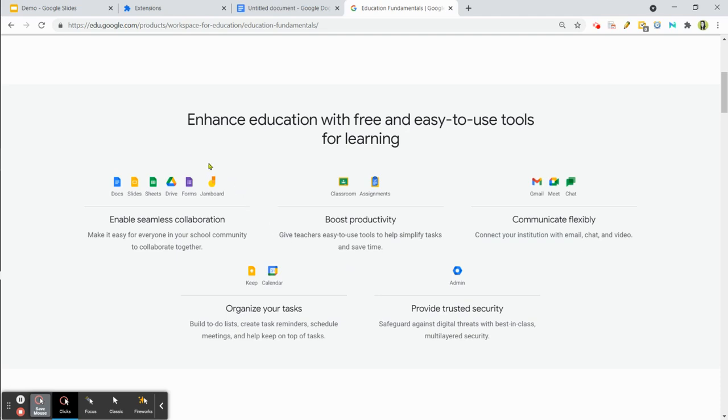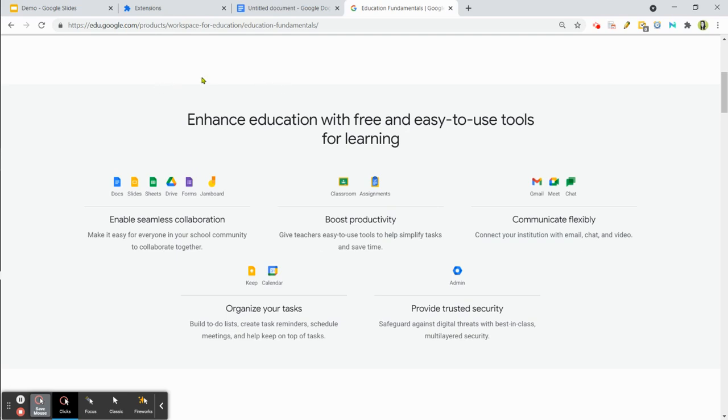It just kind of depends on what your district has chosen to be in their workspace. So these are the really familiar ones that most of us are familiar with, like Docs and Slides and Classroom and Meet and Calendar and those types of things. So this is what you'll most likely have access to in your Google account.